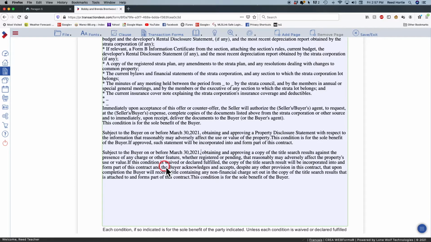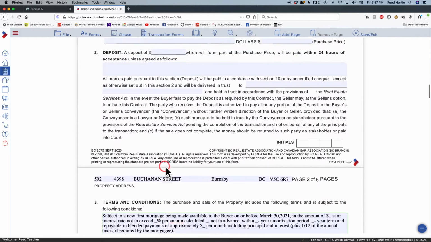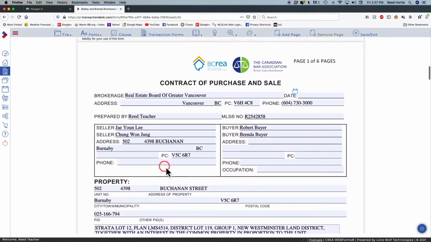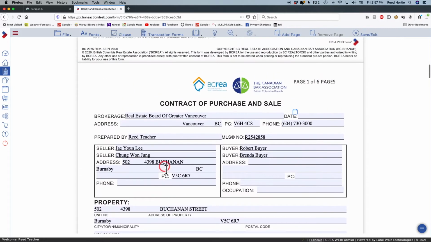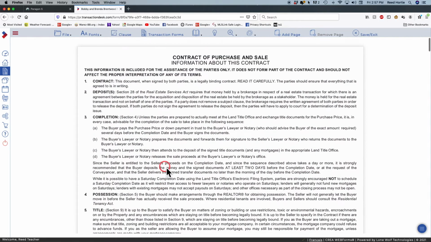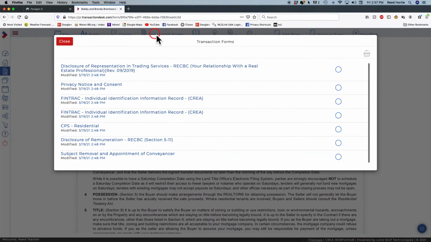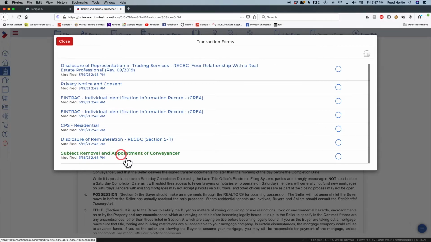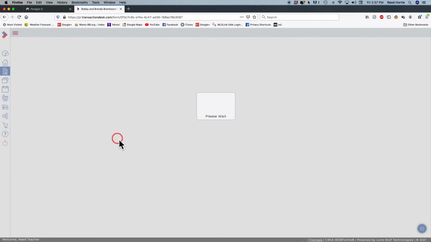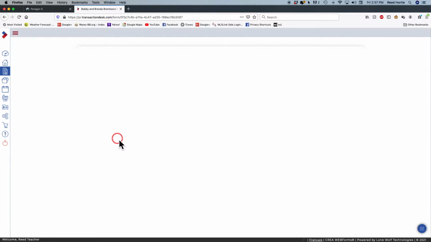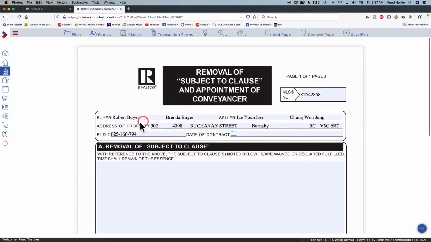Okay, so now we're pretty much ready to send our offer in. I'll just show you some of the other transaction forms. So if I go to, for example, subject removal, I'll just show you what's been added.